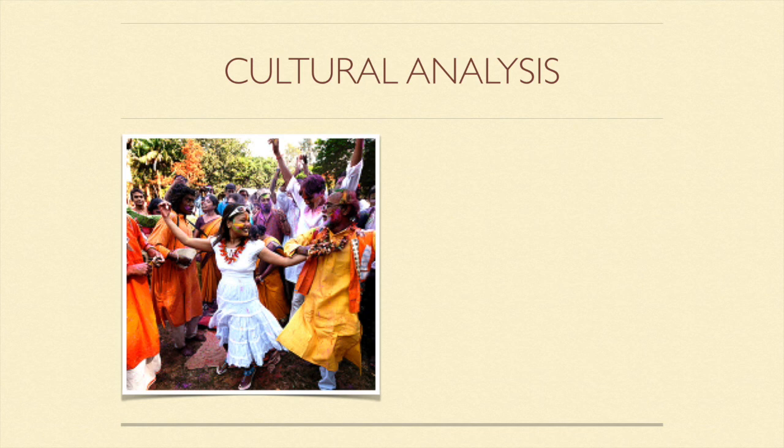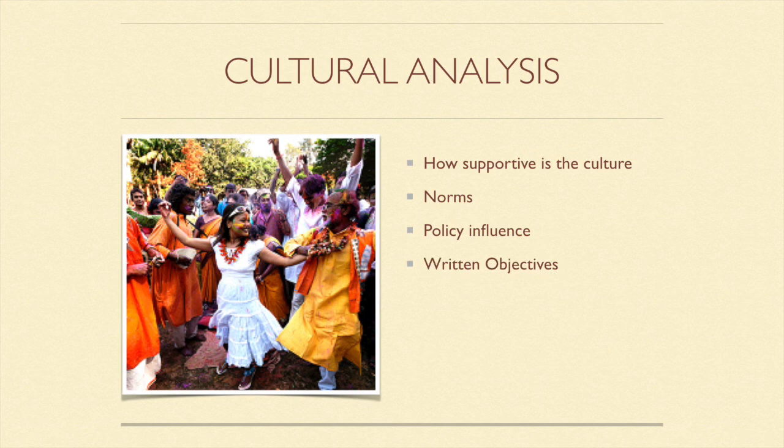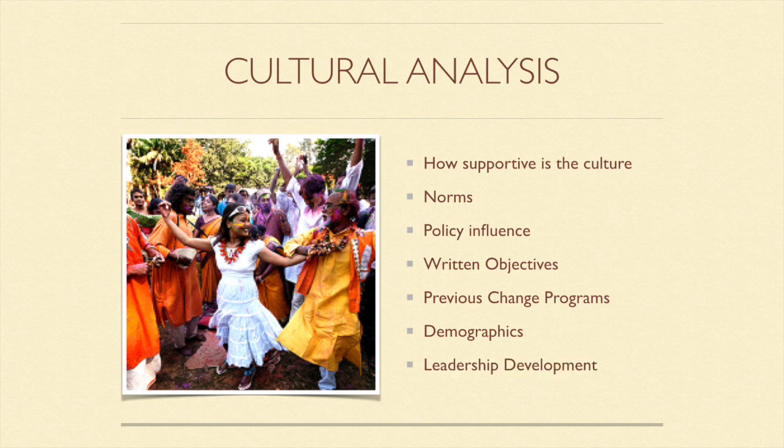Some of the areas in the analysis might include: How supportive is the culture? What are the norms, both positive and negative, that are helping or hindering the progress? How does policy influence progress? What are the written objectives? Do they align with the goals we're trying to achieve? Have there been previous change programs? Which ones were successful? Which ones were not? And why? Do the demographics of the employees and their families help or hinder the process or need to have mitigations? And what is in place for leadership development to have ongoing, sustained change?